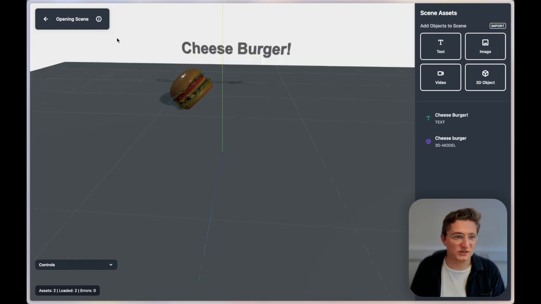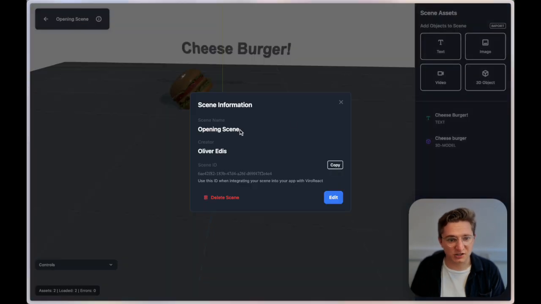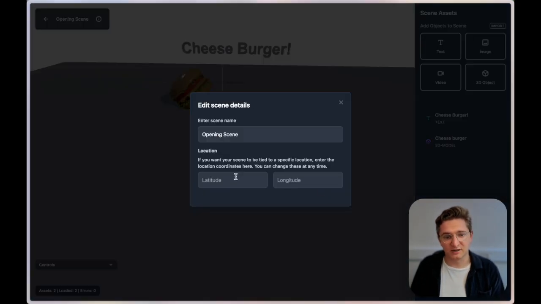Within your scene, you can also edit some of the details, so we can change the name. And I mentioned earlier about the location. You can set a location at any point. The way this location piece works is actually on the Vero React rendering side. So Vero React will be able to understand that location lock on it. So if you're loading an AR scene or a VR scene within Vero, and you're using Studio, it will know that there's a location lock on it. So if I set this to somewhere in California and I'm in the UK, I won't actually be able to see it within my app using Vero because I won't be in the right location.